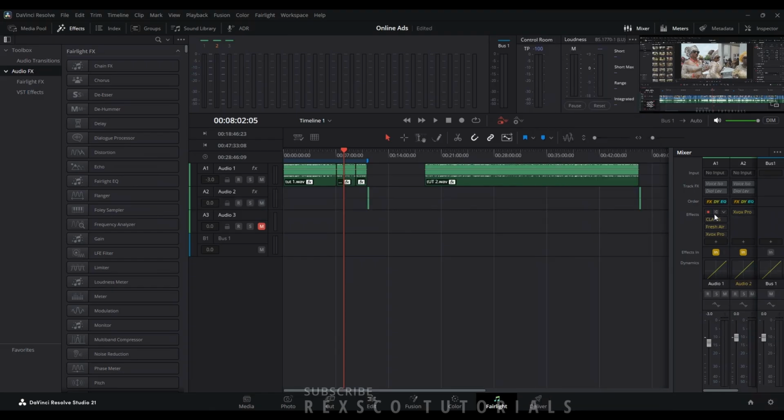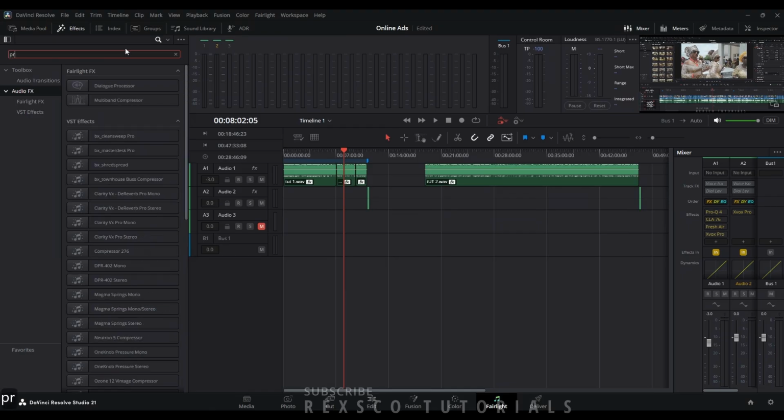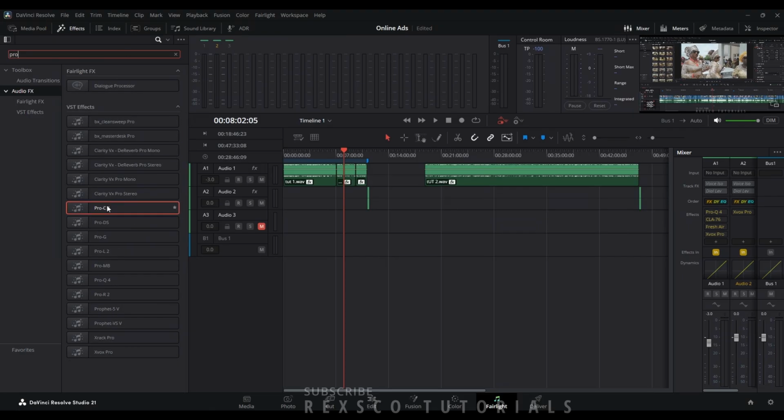So the way I added it to this, look at it here, was I came up here and clicked on this. So you can do it for all folders. It will search on all the folders. So I just type Pro. I like using Pro because that is how they label their products. So you see, all these are FabFilters. Pro-C 3, this is their compressor, this is their de-esser, this is their gate, this is their limiter, this is their multiband, this is their EQ, and this is their reverb. Also, Neuro has some Pro effects.